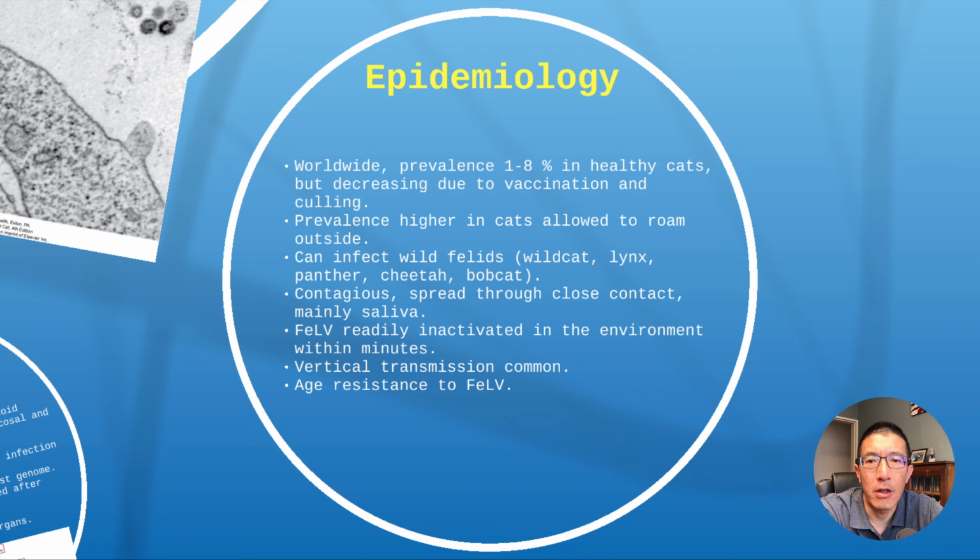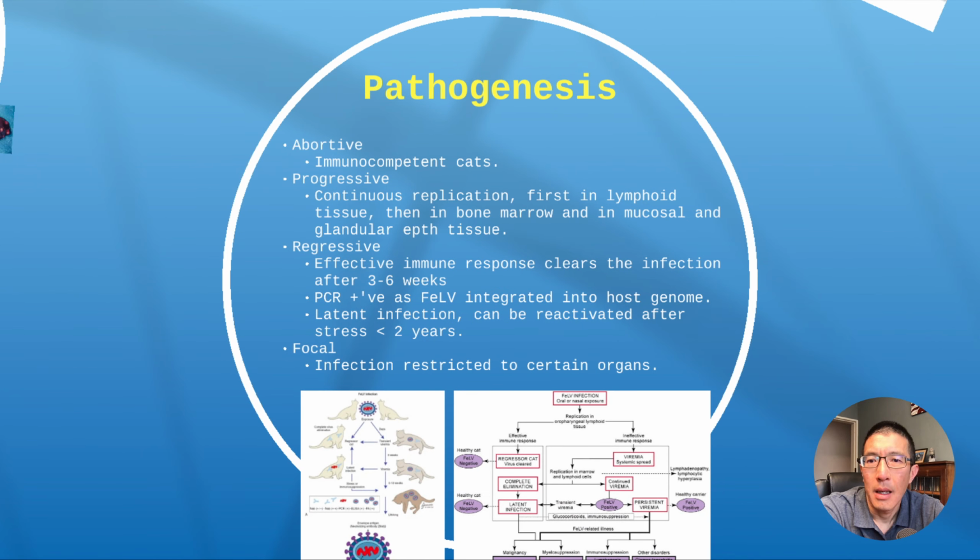Successful transmission of feline leukemia virus occurs with repeated contact with high concentrations of virus at an early age. It is a slow developing disease as clinical signs appear months or years after the exposure. An immunocompetent cat is able to clear the infection. Cats that are not able to clear the infection either go on to develop tumors, either systemic or restricted to certain organs, or there's destruction of either lymphopoietic or myeloid tissue, resulting in immune dysfunction or anemia, respectively.